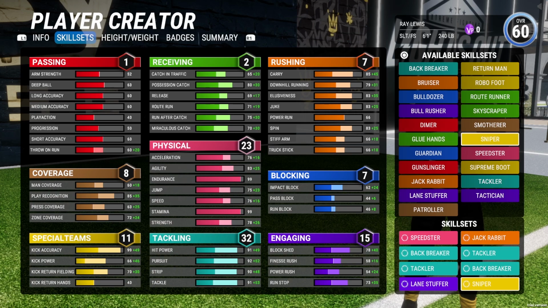But finally, at 99 overall, do I want that 80 speed right now? And then we still got the badges, so I'm gonna deal with the speed. I got the 76 speed. I'm going to add the badges to try to get him faster, and I'm going to attack the purple chart again. This time with Bull Rusher.